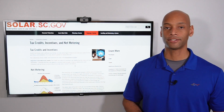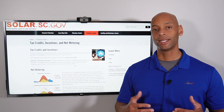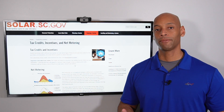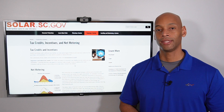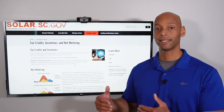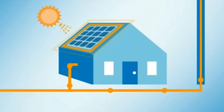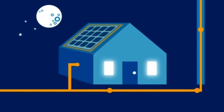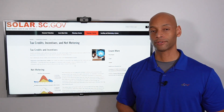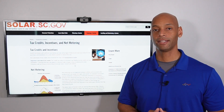The first thing you want to take advantage of when looking at a solar power system is what's called the net metering program. Net metering means your relationship with the power company becomes a two-way relationship. During daylight hours, you're not only powering your home with solar but also selling the excess back to the power company, earning credits on your account. Your meter runs backwards during daylight hours, building up credits so that during evening hours when solar isn't producing, you can draw from those credits — you don't have to pay out of pocket for any electrical usage, day or night, if the system is sized properly.